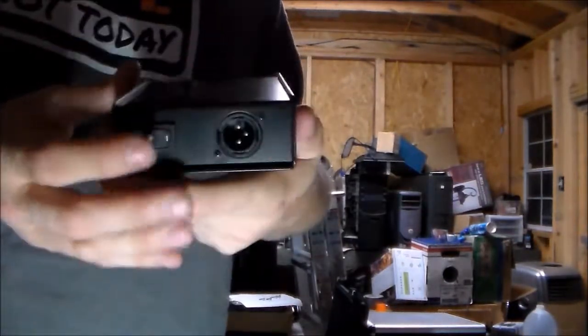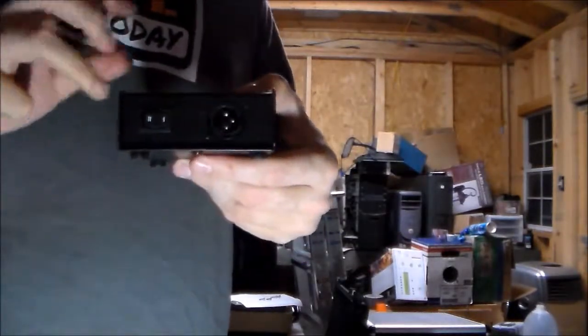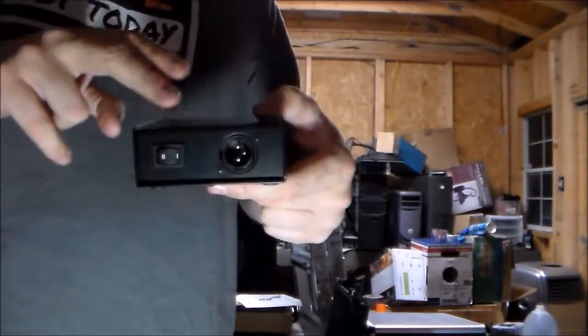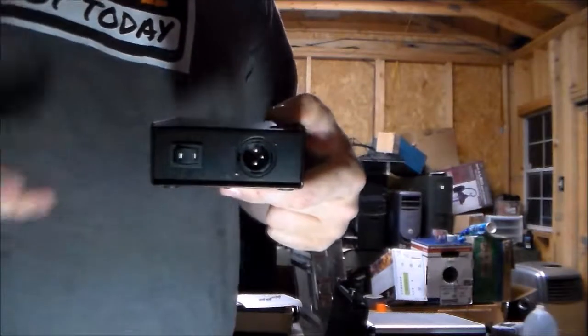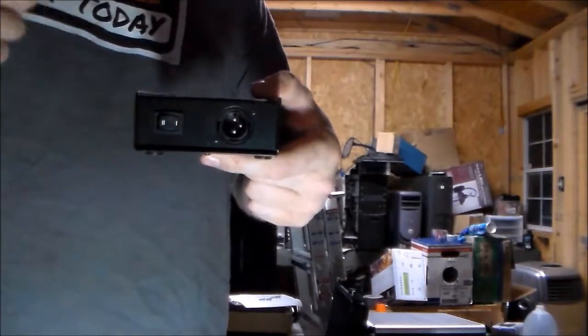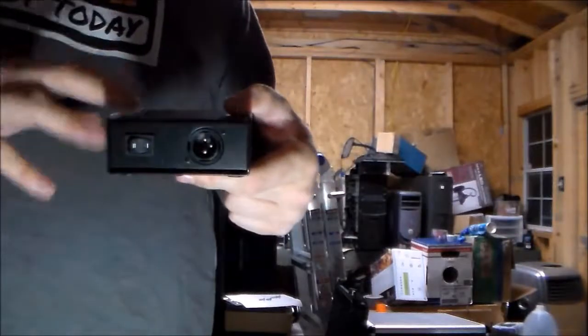There is also a ground lift switch, so if you get some kind of nasty buzz or hum, you can hit that ground lift switch, and that should take care of the problem. This is where it comes in really handy, because there are so many times that I'll have a DJ running Serato or whatever have you, and they're running out of, let's say, an SB2, which is running on their USB power.